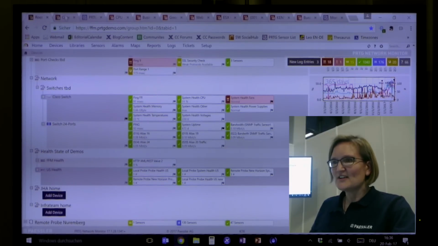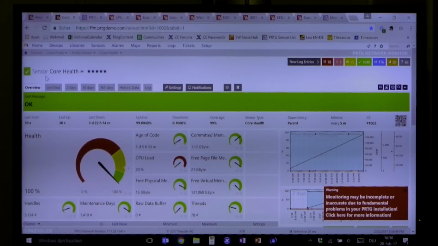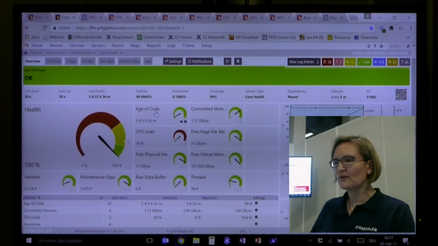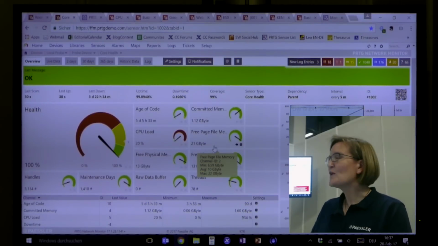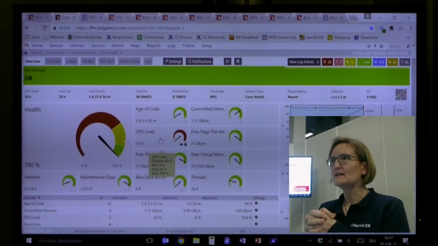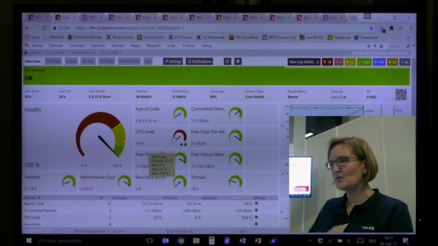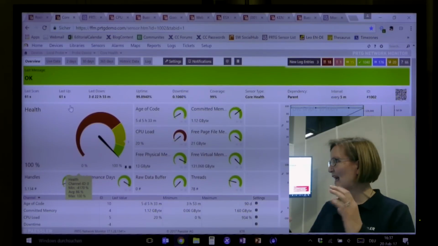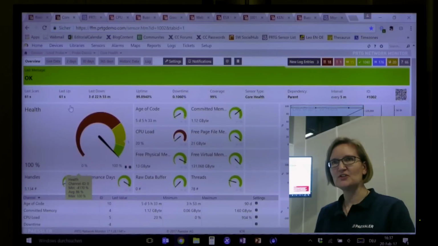And then inside each sensor, here's one I like because it shows lots more. This sensor is core health, and it's PRTG measuring how well PRTG is running at the moment. And what you see when you go into it is, even though I said it's one aspect, there's several smaller bits of information that it's measuring. We call those channels. Each of these channels together make up this aspect of how healthy the server is right now. So you can see CPU load, free page file, memory, threads. All of this together counts as this one aspect, one sensor: how is PRTG running?